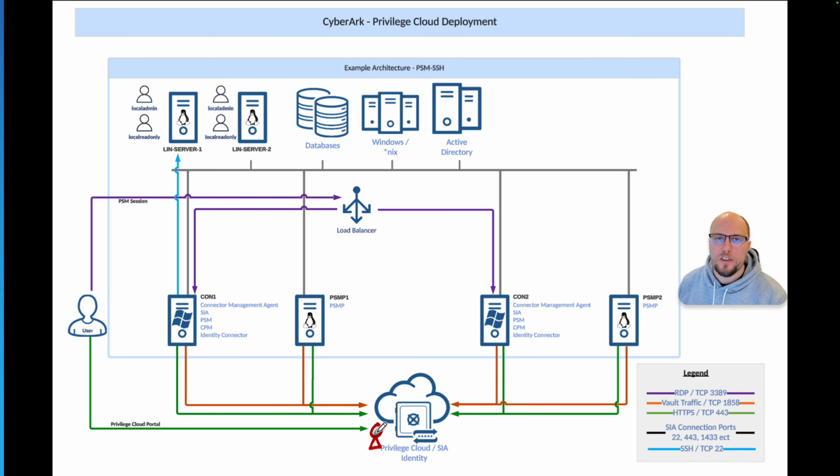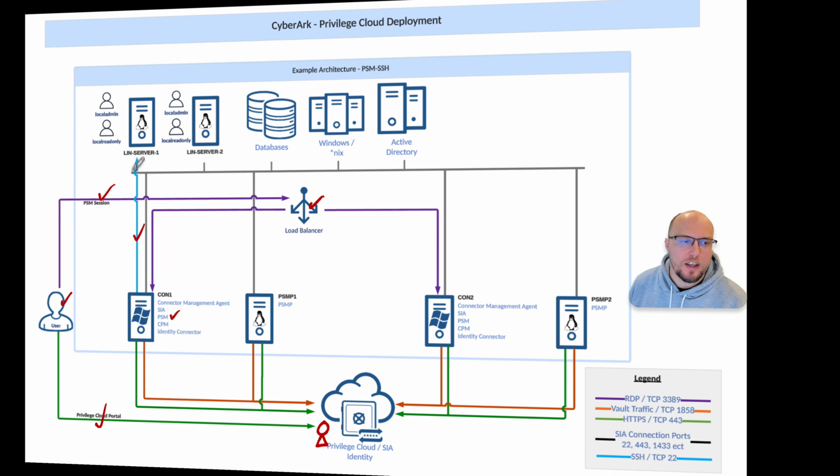The second way the user can access their credential using PSM is that they simply hit the connect button, and that will download an RDP file back to the user's machine. The user will then open that RDP file, and that will connect them on to the load balancer here. The load balancer will then make a decision on which PSM server the user needs to be sent to. In this case, it will be connector server 1. So the PSM server will open up a PuTTY application and present that back to the user, and then of course connect to the target.